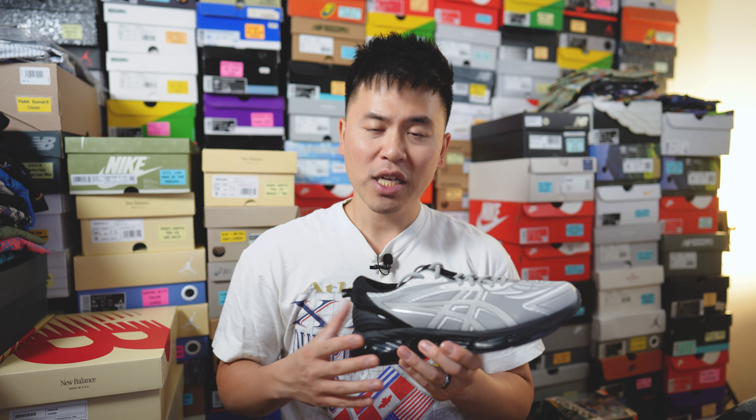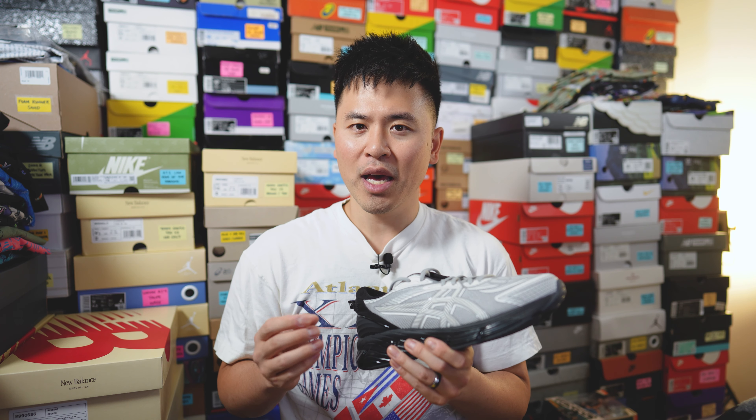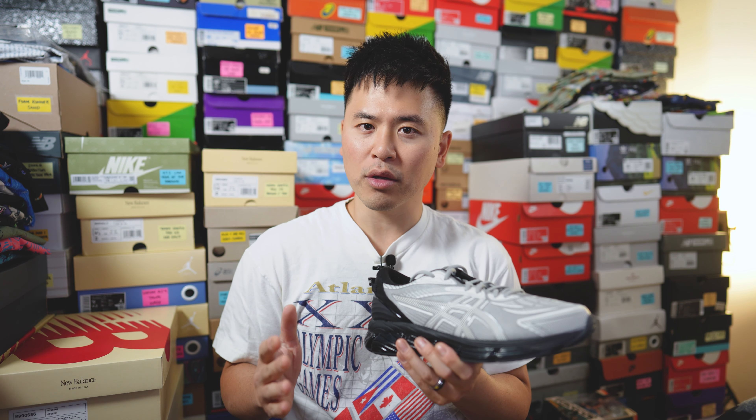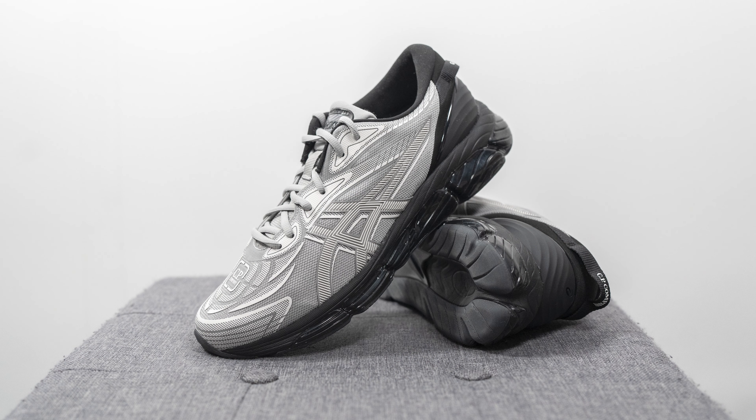In terms of comfort, I was pleasantly surprised — this is the first time I've ever worn an ASICS Gel Quantum model and they were extremely comfortable underfoot. If I had to compare it to something, it kind of feels almost like a New Balance 990v6, where both models have a bit of a wobbly feel on foot. That's not to say I felt like I was going to roll my ankle — but the FF Blast Plus foam gives the shoe a much more dynamic feel. If you want something very low to the ground and stable, this isn't for you, but if you like a bouncy and dynamic feel underfoot, you'll probably love it.